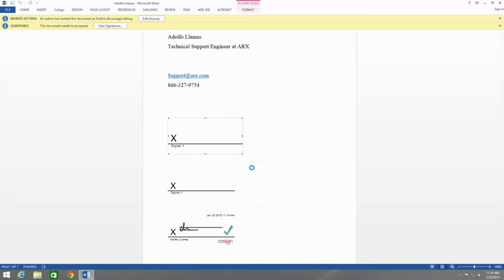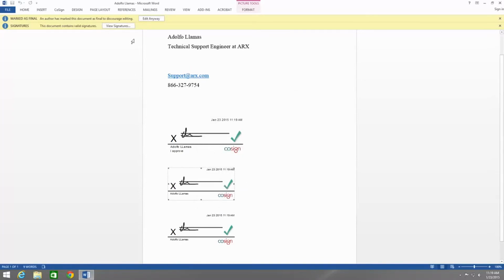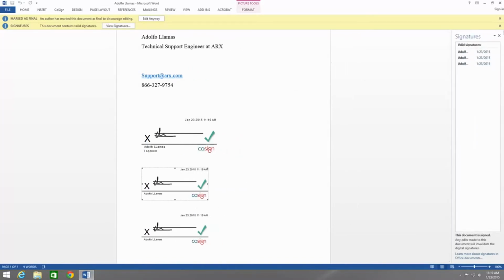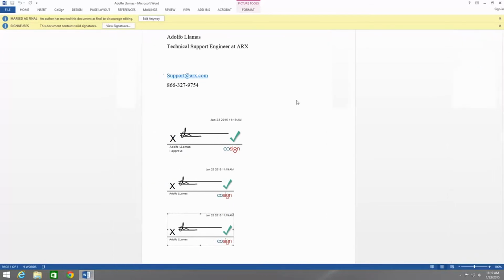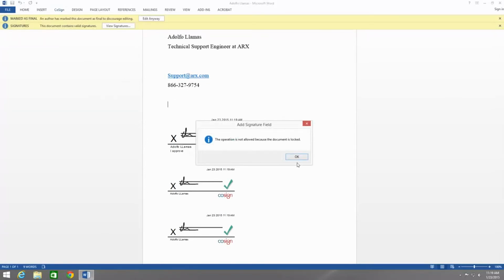What that means is I can sign these, and it's okay. If we go here to view signatures, everything is still valid. But if we go up here, because it's marked as final, we can't do anything, and that includes adding a signature field because the document is locked.